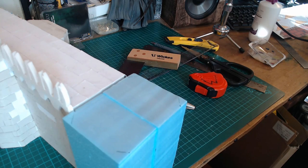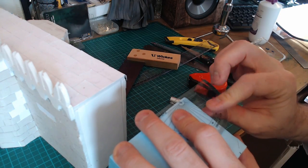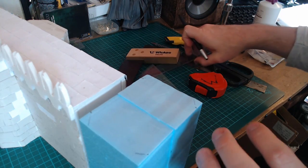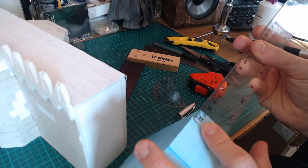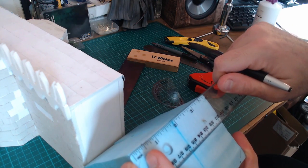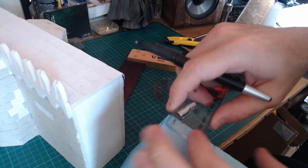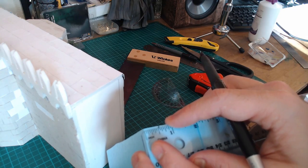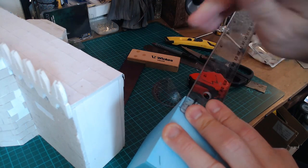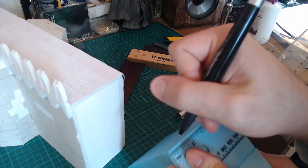There's a protractor. So just mark 45 degrees. Or, if you don't have a protractor, which not everyone does, one way of doing it would be to measure how much it is, and then along the top here, that's just over half an inch. You just put a mark there, mark there.